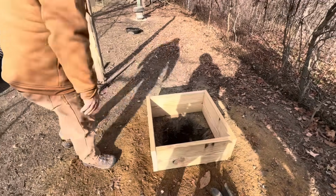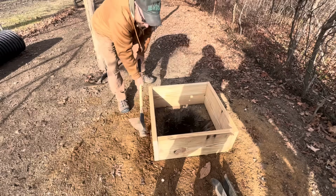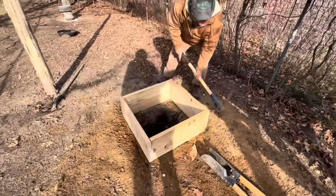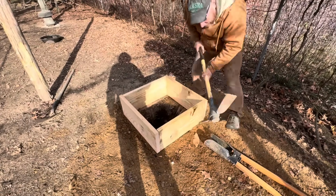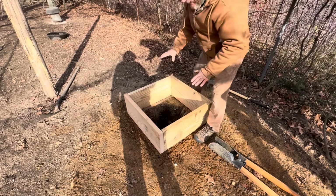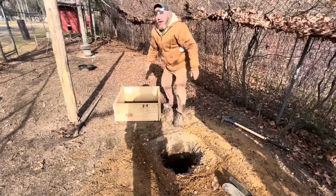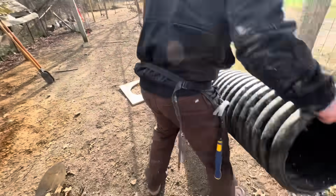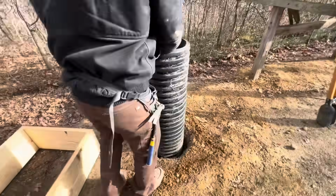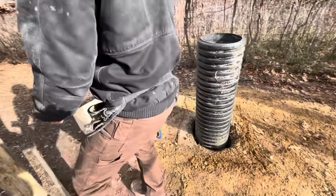Get it centered pretty good. Now what we're going to do is just trace it so that it fits down in there. Ground's already frozen. Ain't deep, but it's already frozen. And then we're going to dig this out so we can sink the box. I'm going to get my best guy on it right now. We're just going to slide this drain tube back down into the hole, and that'll keep the hole from filling up as he's digging this section out.